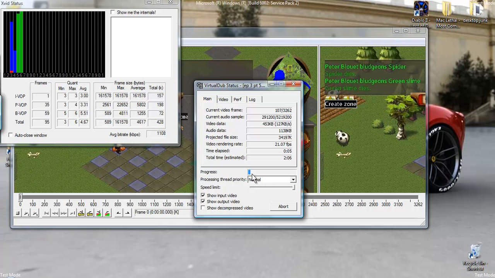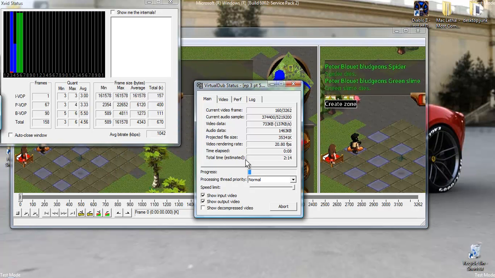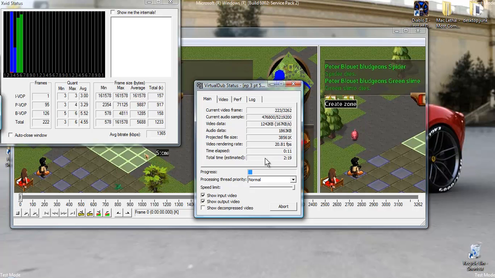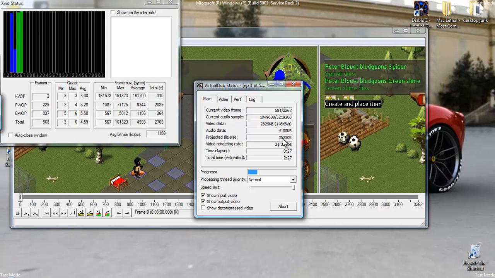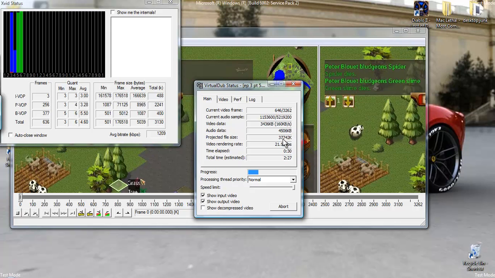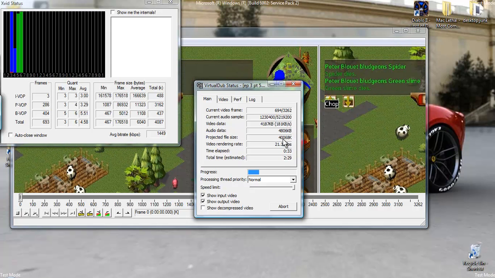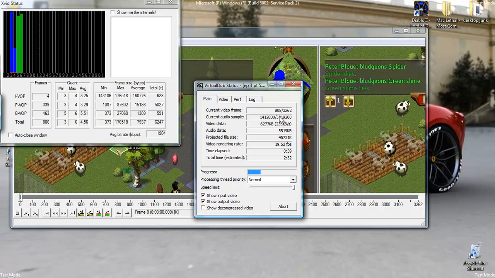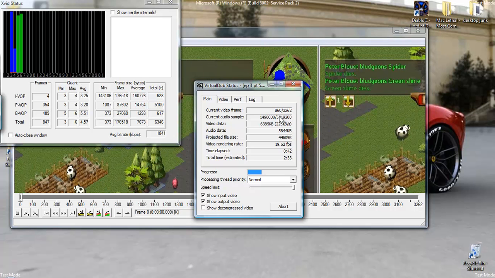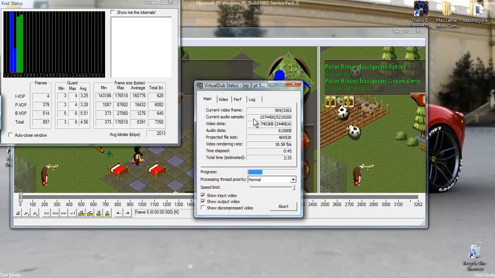Now, as you can see, it's working fairly fast. It says the total estimated time will be about 2 minutes. And here you can see the projected file size after it's done. So let's see, 35. So that's about, I want to say 31 to 32. Oh, no, it's going up a little bit. But I'm going to estimate probably around 40 megabytes to be safe from 1.69 gigs. That is a huge difference. And after this gets done, I will show you guys the quality of the video. So I will pause this, and I'll show you this when it's done.